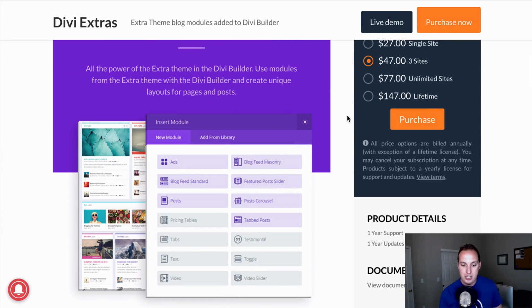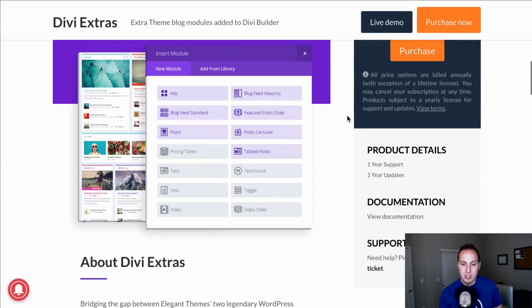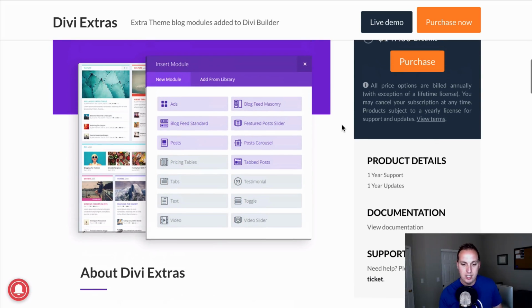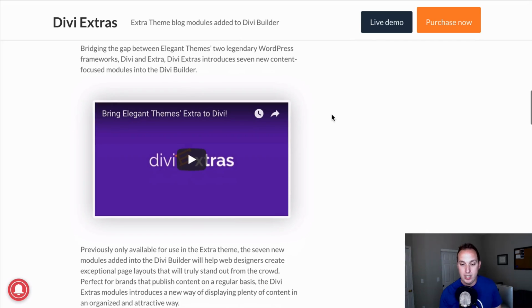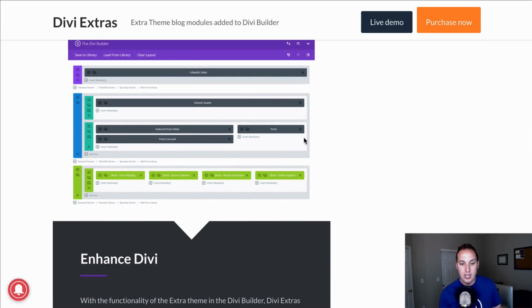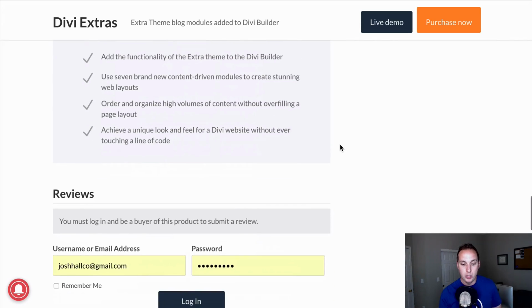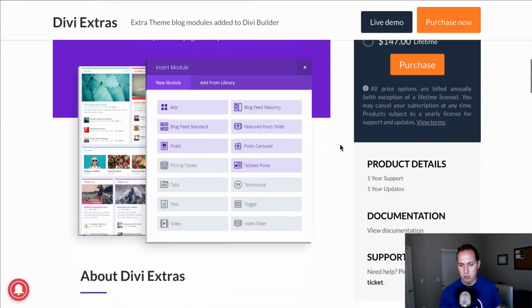I'll just show you the landing page here because it's really, really cool. They have this laid out really nicely, so you can check this out in detail, but it's going to show you all of your options here. They're just modules in the Divi Builder, and you're going to see that your posts can lay out completely differently with this plugin. It's awesome. It's a great way to separate your Divi site from others. Again, it's going to be in the Divi Builder. It's really, really cool. And this one is super affordable as well.